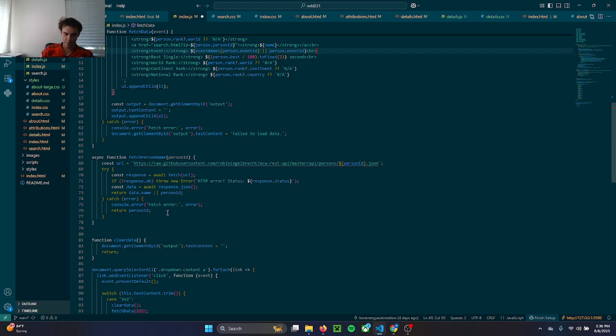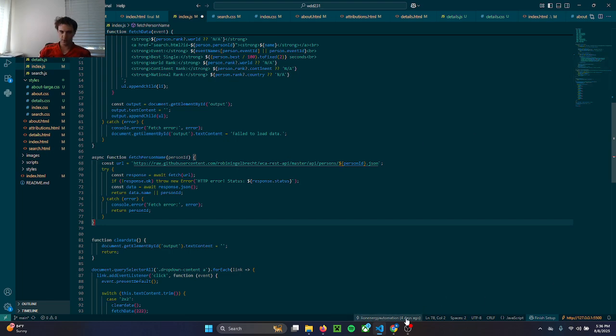So down here, I have a simple try block to catch errors in case the competitor's ID is incorrect, or if it's not complete, or if it doesn't exist. So what it'll do is it'll throw this error, and if it does catch an error, it'll return the person's ID, so we still have something to display, even if we can't go and get the person's information. We still have that ID to display, so it's not like breaking the website.